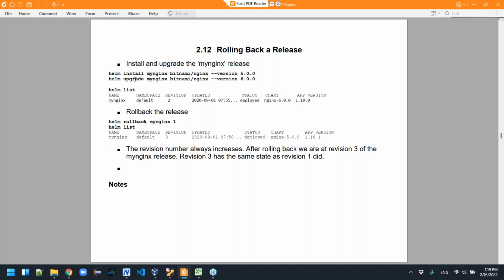So you install, you upgrade, okay, and you just do rollback. And in here, notice that there's a 1 here. If we had had 10 versions of the application, so we upgraded up to 10 times, we could roll back to any one of them, okay. In this case, we're just rolling back to the one that was labeled revision number 1, okay. But if we had had 10 versions, we could have rolled back to number 5 instead of number 9, or whichever one you want.